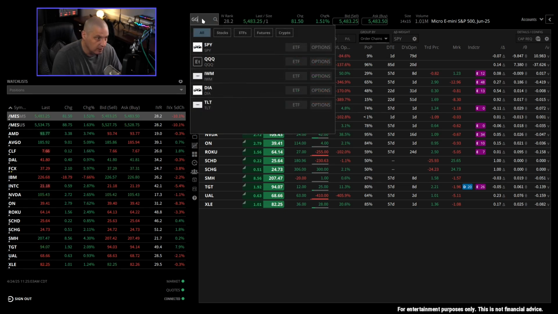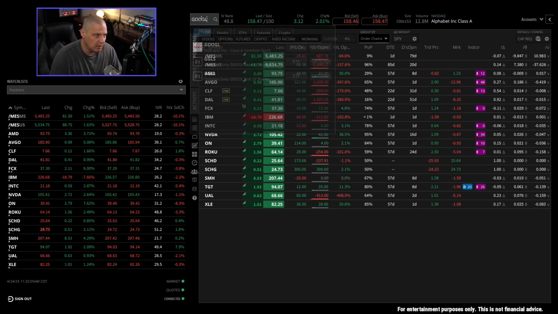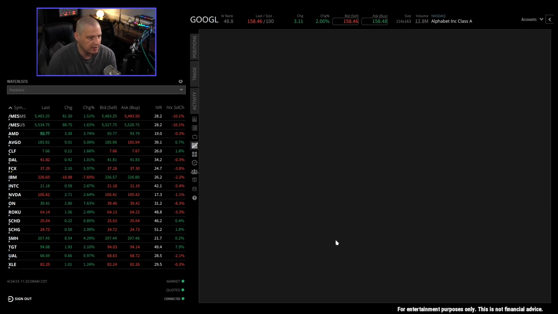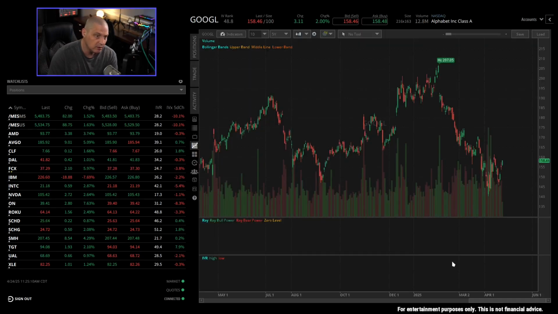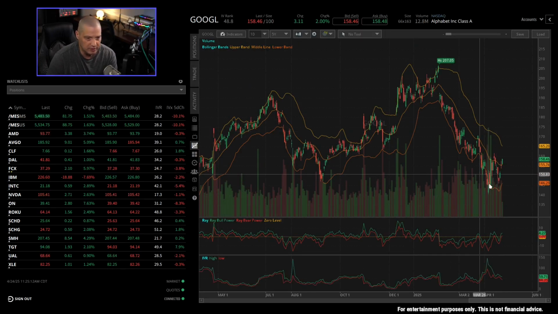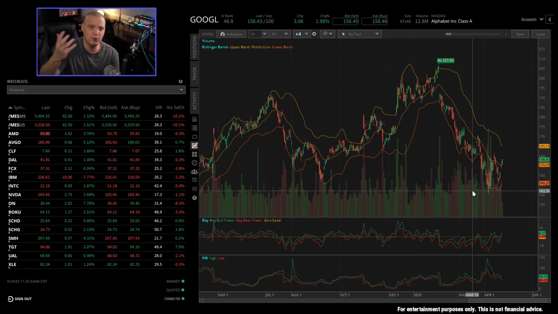So let me go ahead and go to the Google options chain here. Now, if I take a look at the stock chart, because obviously you want to know where Google is trading, what's its recent range? Right now, I would say Google is very near its recent lows. It's well off its recent highs. So if you wanted to pick a directional assumption, then I think the only directional assumption that's really correct here is to be bullish, but that's me. Not that I know anything. If you want to be bearish, hey, you be bearish.